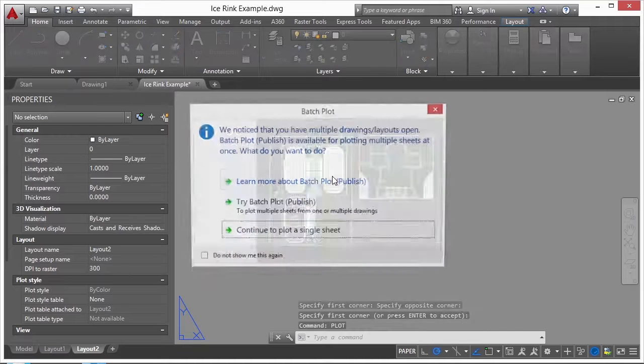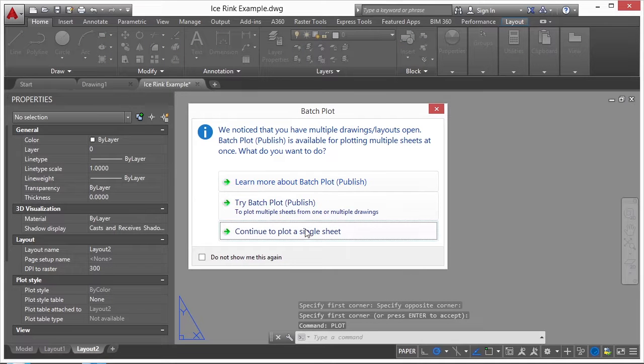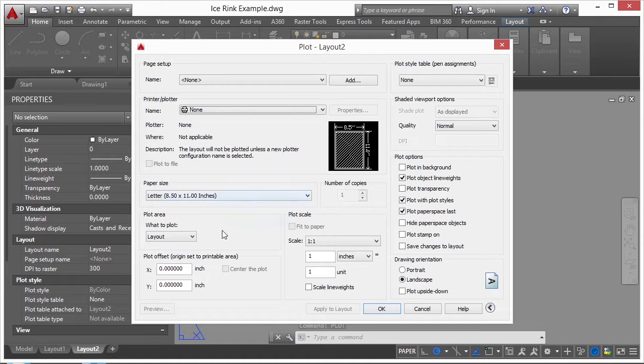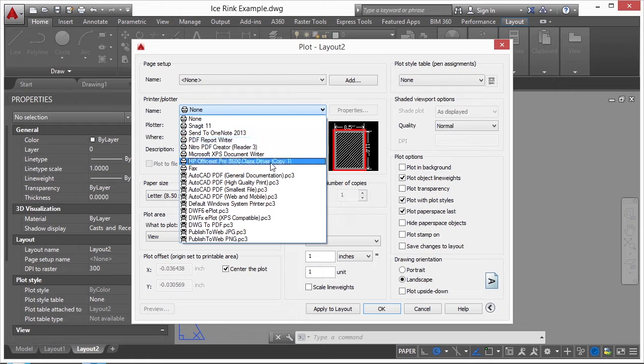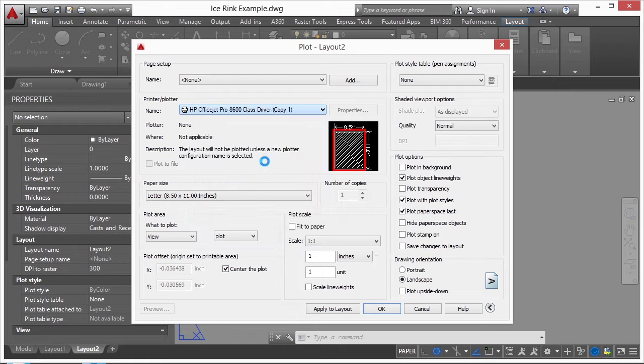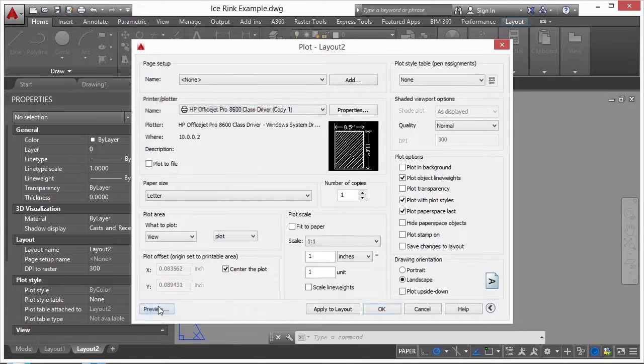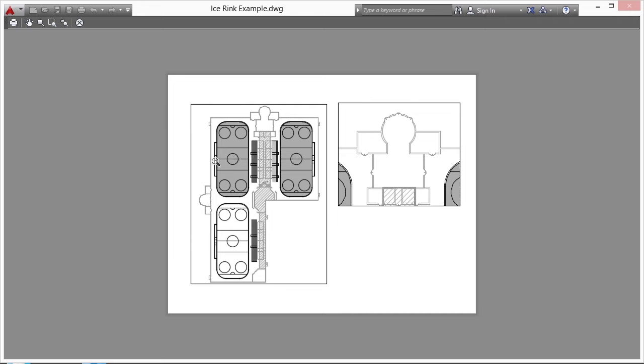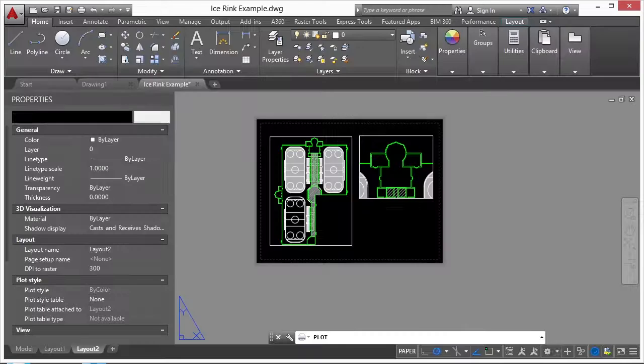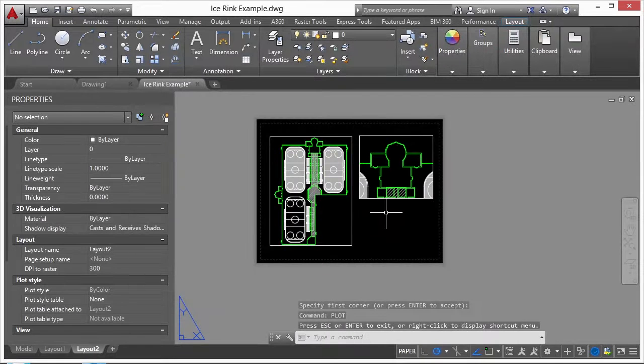And now when you go to print, just type in the word plot. I only want to do a single sheet here. And you can plot not just to layout or display or extents, but plot to view. Now, that's a very typical CAD practice. You can click on this. I'm going to find a printer here that I can print to, and then click preview. And you get a preview of your drawing, what it's going to look like on paper. Cancel out of that. So that's another use for your print.